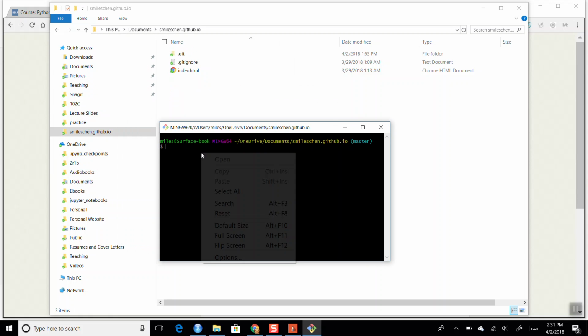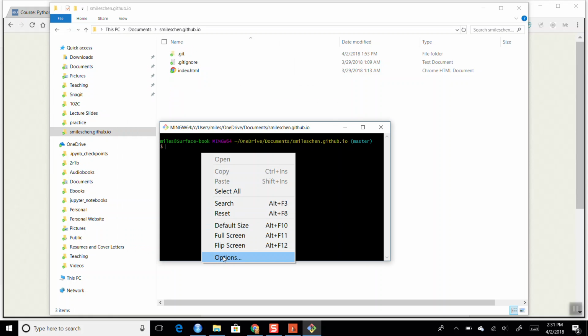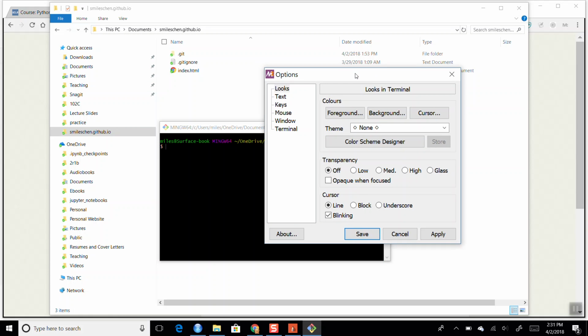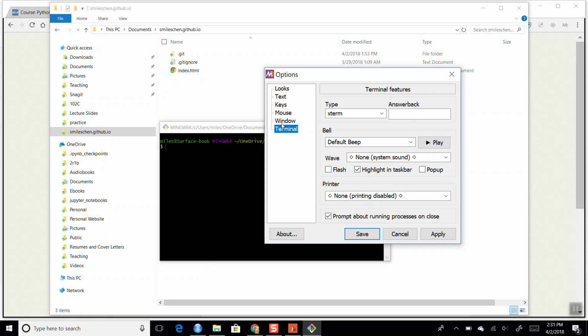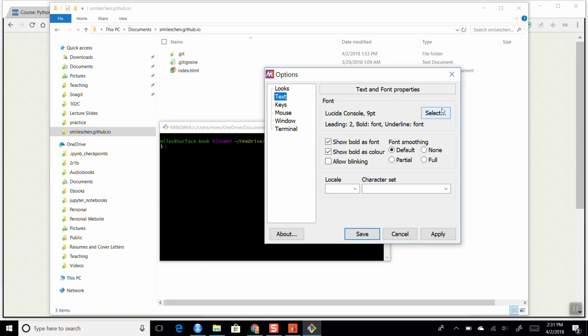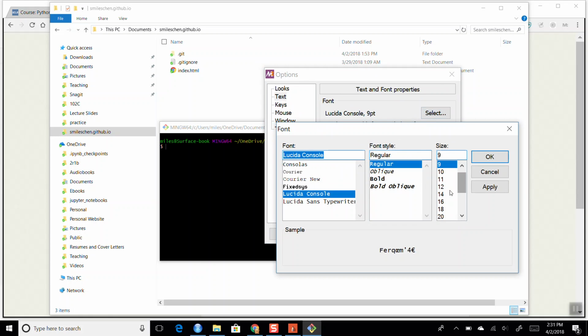And this is my terminal. Am I allowed to make it bigger? Let's make the text bigger for you guys.